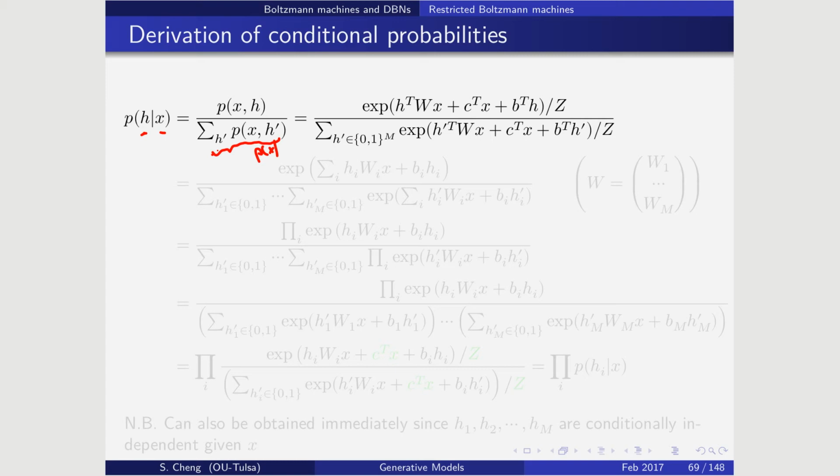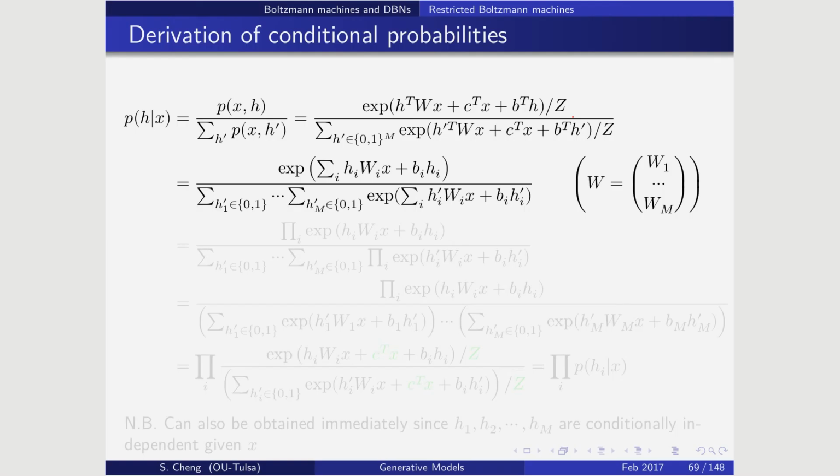And p(h, x), the joint probability, as we know earlier on, is just this by the Boltzmann distribution. And then the term in the denominator, I can also write like this. Then the normalization factor just gets cancelled. Also, if you look at this, this is a sum over h, and above and below it is the same, so that also gets cancelled. I can erase that. So I only have these terms here.